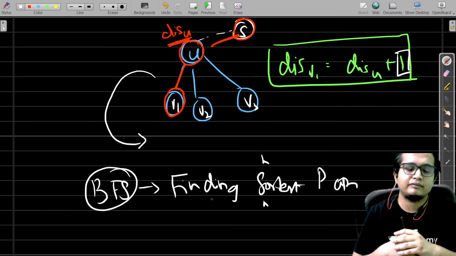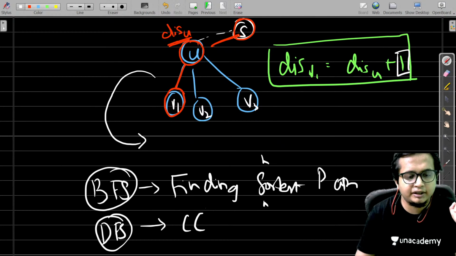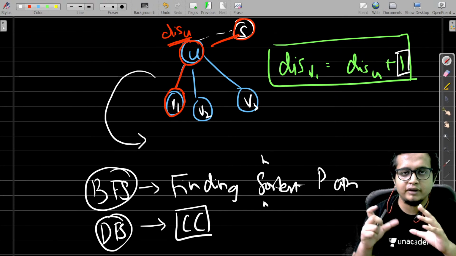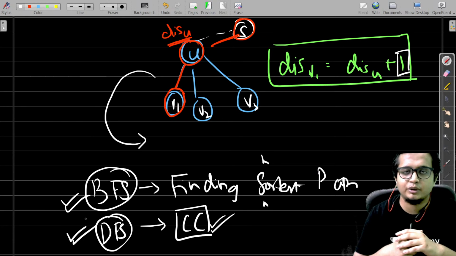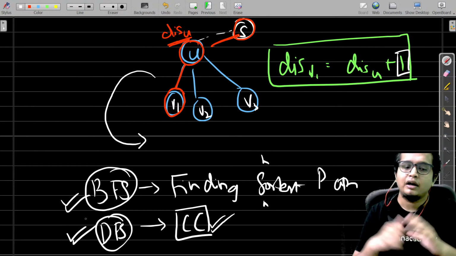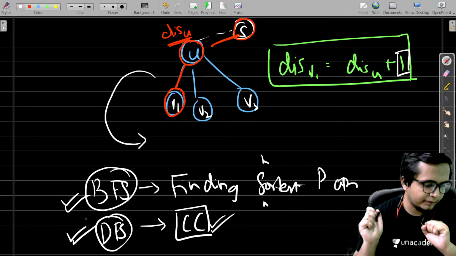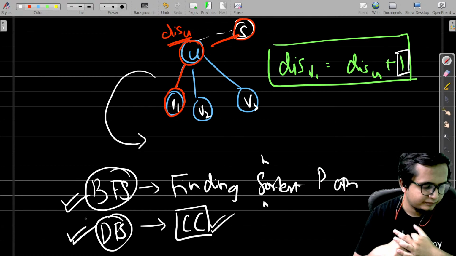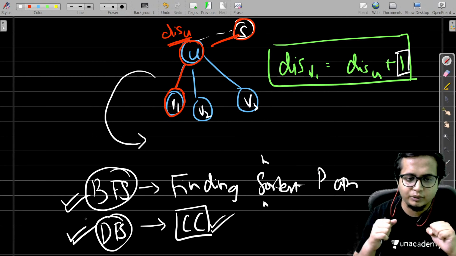Okay, let me tell you one more thing. DFS we discussed is for finding the number of connected components. Using DFS we can't find the shortest path, so we would have to write slightly lengthier code. But we can find the number of connected components using both DFS and BFS. Since the code of DFS is shorter to write, we would obviously always prefer to write a DFS for finding the number of connected components and a BFS for finding the shortest path. Okay, so is this very clear to you guys? I hope it is very clear to you guys.